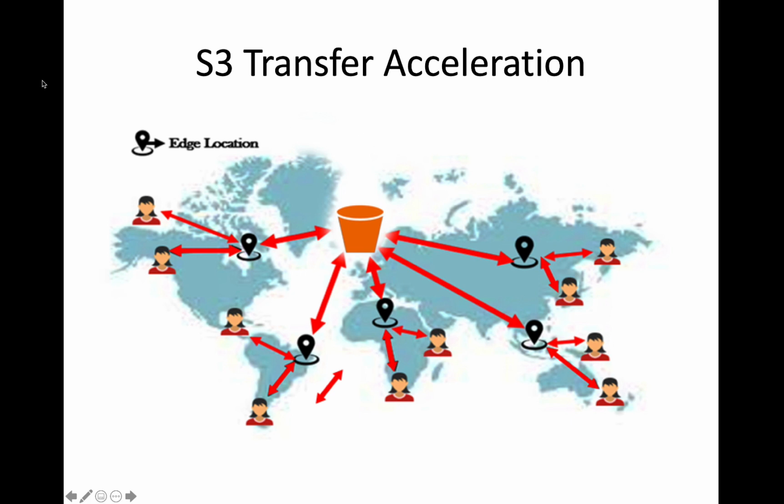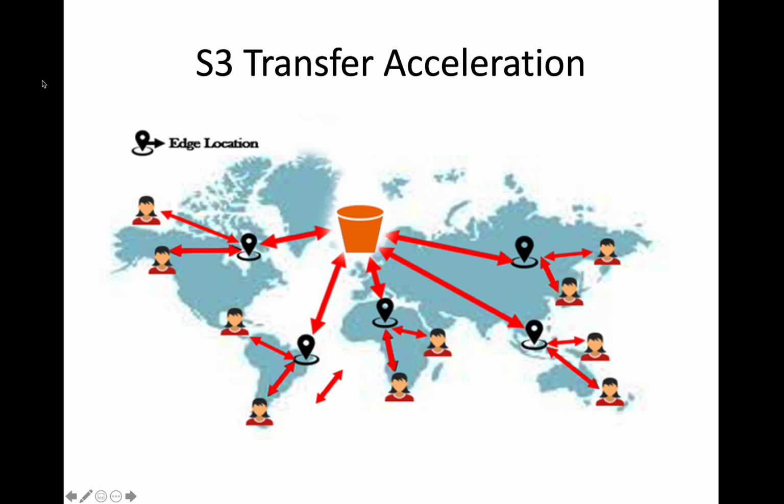Well, using CloudFront, you can enable S3 transfer acceleration. And what that means is that instead of uploading that content to the S3 bucket in North Virginia, I can now, as a customer, upload that data to an edge location that's located close to me.